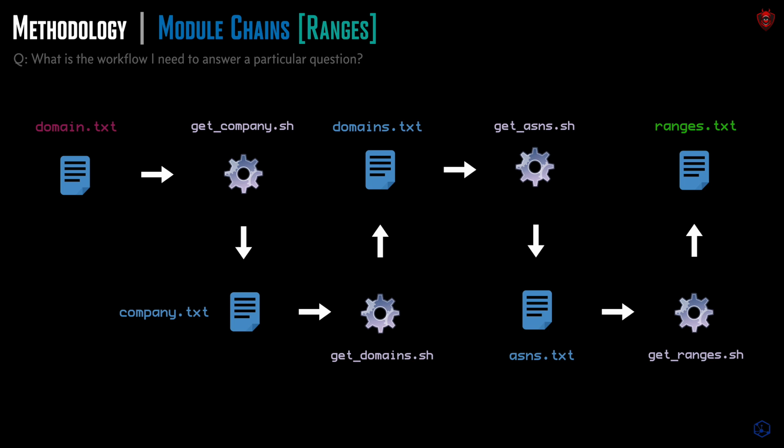Now you've seen a number of modules and you get the workflow for creating modules — they have to be small and have discrete output that is then consumed by another discrete piece of functionality. Here's what it starts to look like when you want to answer a complex question — think Unix: the output of one becomes the input of another. In a simplified workflow, we go from a git company to company to getting domains, then to getting ASNs, then to getting ranges, ending up with ranges.txt. In actuality, you might have multiple submodules that add sources or do cleanup or validation. For example, domains.txt might have five different modules feeding into it and maybe one or two cleanup mechanisms to prune out noise.